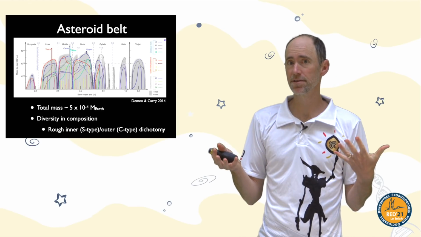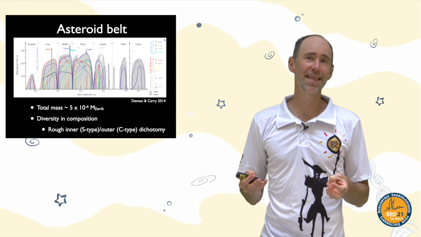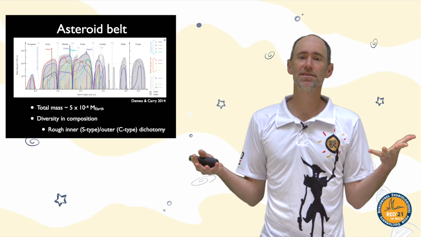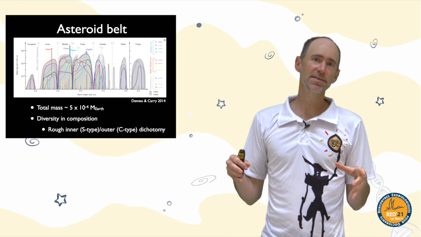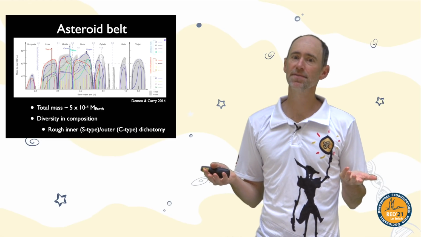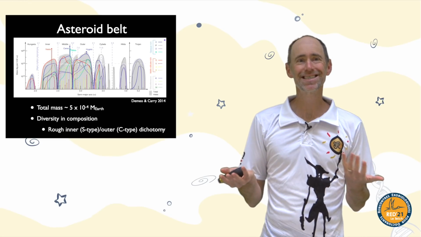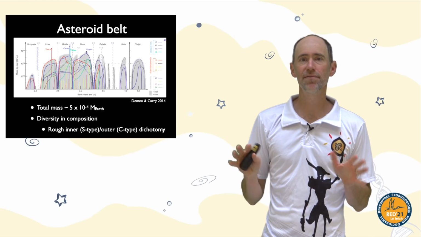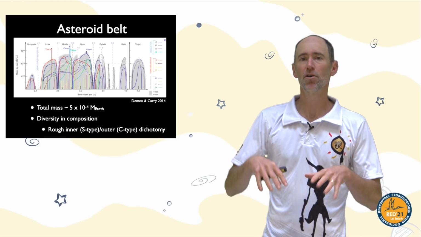So in terms of the asteroid belt itself, the details of the orbital structure and the compositional structure of the belt is another constraint. The asteroid belt itself only contains less than 1,000th of an Earth mass in total. So it's relatively empty, it turns out. But the orbits of the asteroids are relatively excited, and the asteroid belt is not just a uniform mix of different stuff. As you can see in this plot, there's many different types of asteroids, and the inner belt is dominated by what we call S-type asteroids, things that are relatively dry. And beyond 2.5 AU or so, the belt is dominated by what we call C-types, things that are relatively volatile rich.